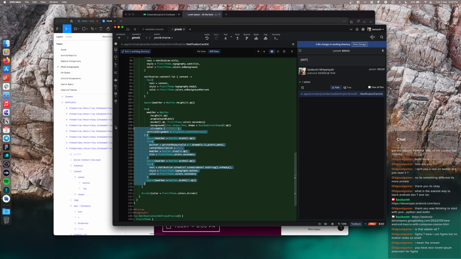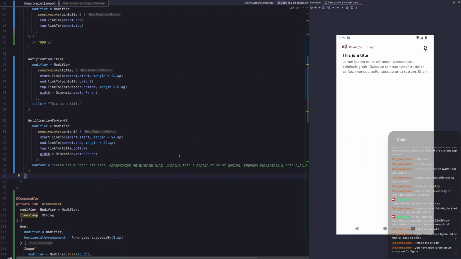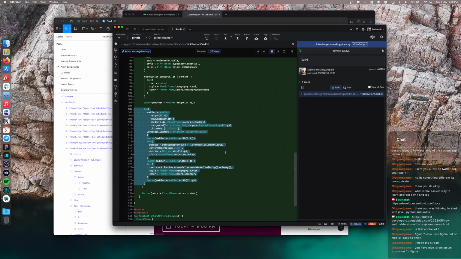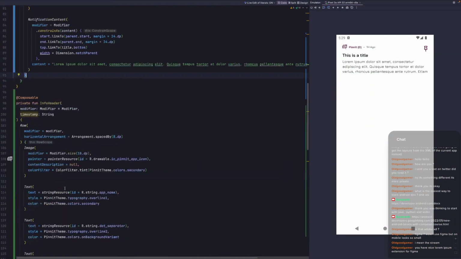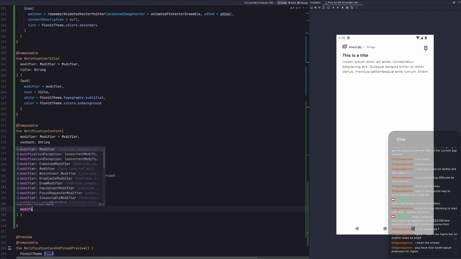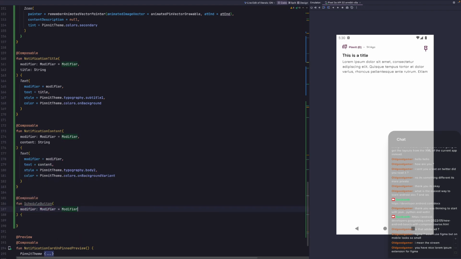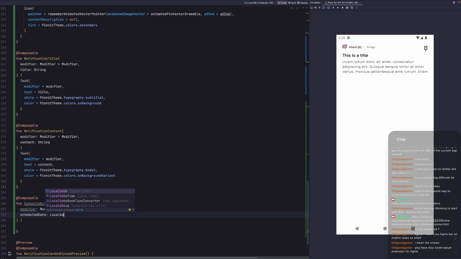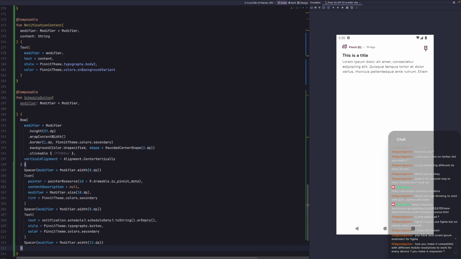Essentially the schedule button is a row that we are going to implement. Schedule date, local date. Let me paste this and see what information I need here.